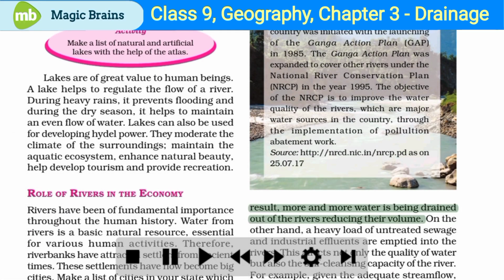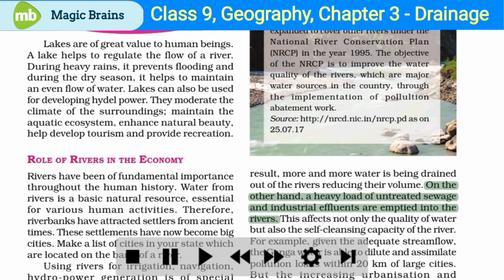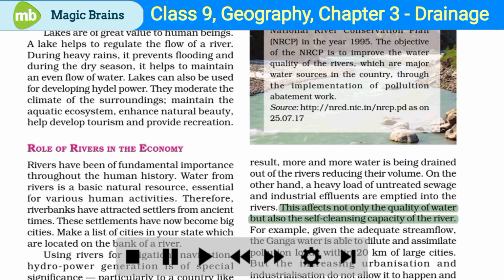As a result, more and more water is being drained out of the rivers, reducing their volume. On the other hand, a heavy load of untreated sewage and industrial effluent is emptied into the rivers. This affects not only the quality of water but also the self-cleansing capacity of the river.